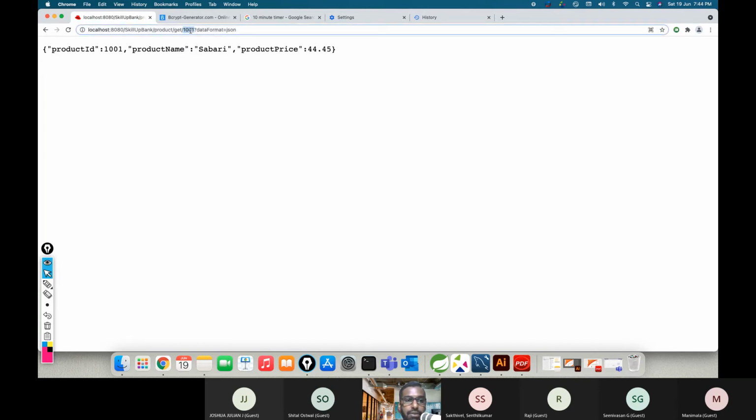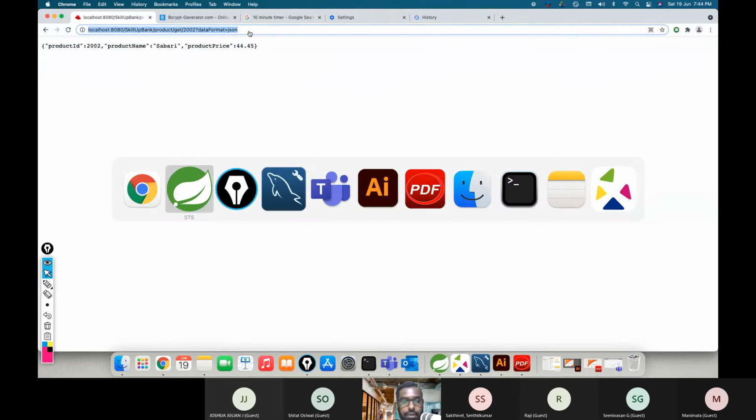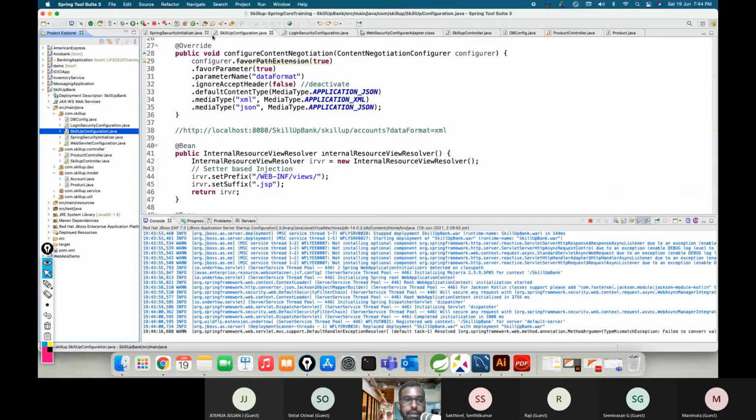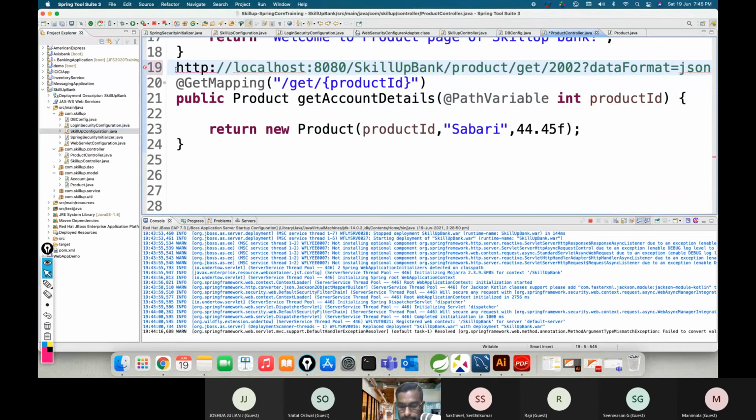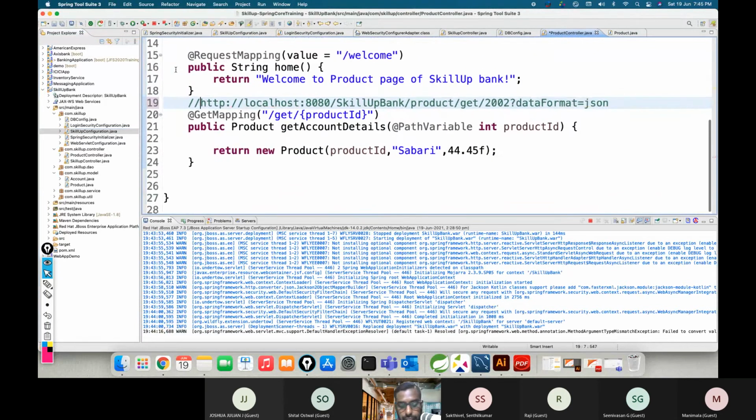A handshake happens for content negotiation. Okay, 1001 is coming because here I have entered 1001. If it's 2002, it's going to be 2002. So this URL value is what is bound in the controller. Hope you're understanding this.